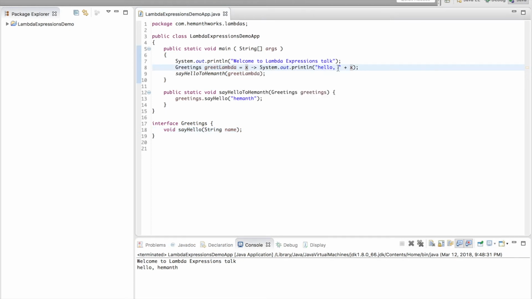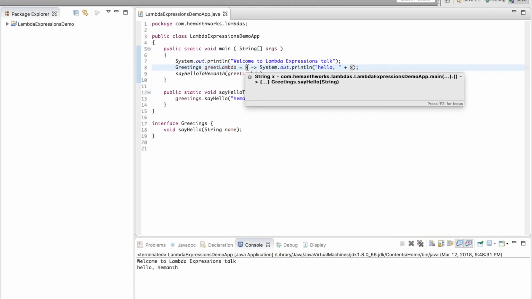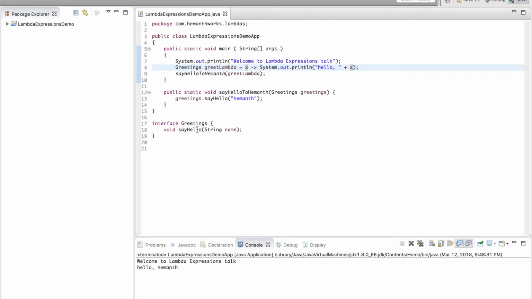We have already seen the syntax of the lambda expression in part 1. The parameter list in the lambda expression should exactly match the parameter list in the method of this single-method interface. If you have more than one parameter, let's say x and y, the compiler is going to complain because it will not allow you. As we discussed, what is the data type of x? The compiler will infer it from the interface on the left-hand side.